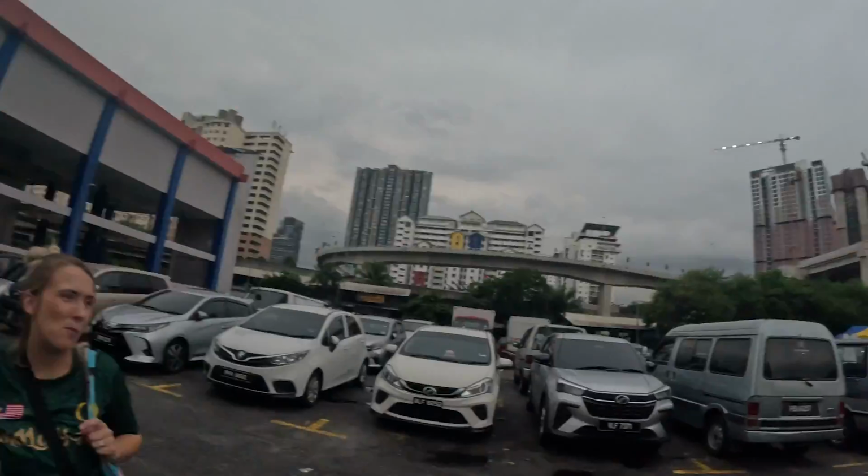We have actually come to the car park, which is adjacent to the market. The reason being, because we're away from the generators and away from the noise and the commotion, we can actually film and eat in a little bit of peace and quiet. It's quite nice. Not that the background's that nice. In 10 years' time, we might have diabetes from all the stuff we eat. Anyway, let's get back to the market and carry on eating.